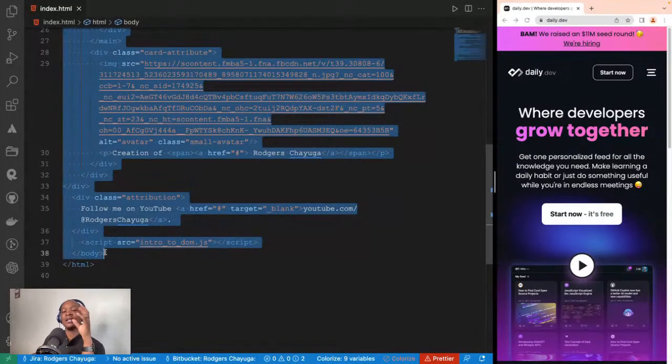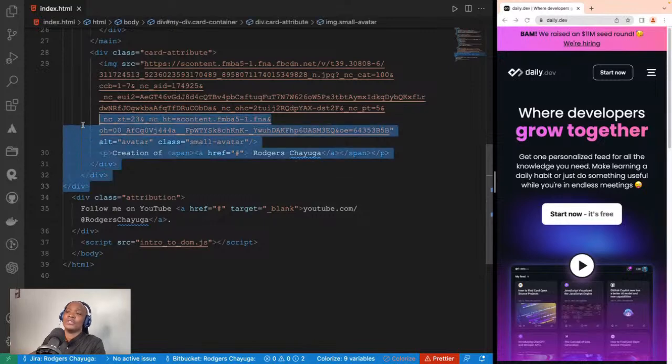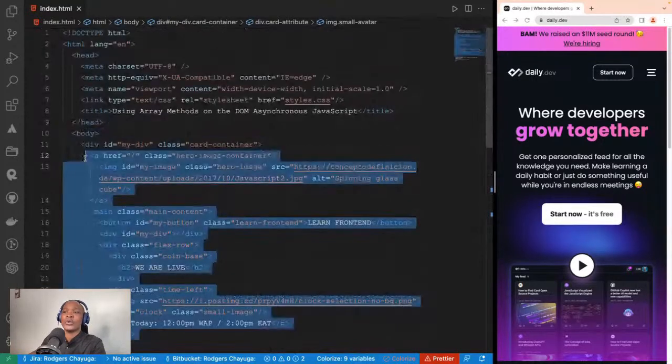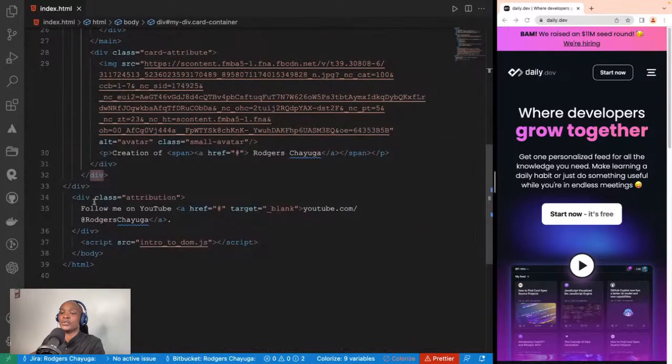So remember, inside the HTML tags, we only had two tags, the head and the body. The head is already done. Now the body. Inside the body, we have two more tags that are going to be so important to us. You can decide to call this main, and you can decide to call this a footer. But before we go there, let me run this code and see what's going to happen in our browser. This is going to be one of the pathetic designs that I've ever done, but just wait, you're going to learn from it.